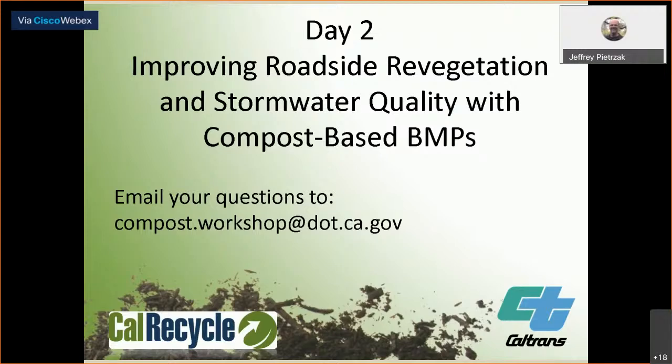What we didn't talk about over the last couple of days too much was putting compost down on the soil surface. It actually does build that soil. It improves that soil over time. So that 2 inches, yes, it's going to immediately provide value to the seed and allow it to come up, but it's going to be building the soil beneath it, so that as those plant materials are growing, they're able to get the roots down deeper, and essentially that horizon over that period of the next couple of years.